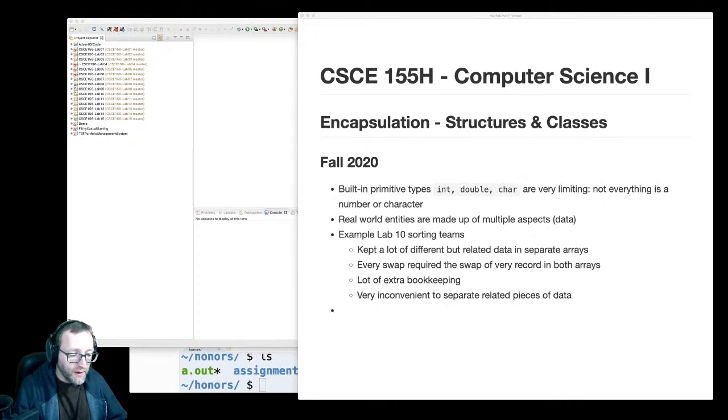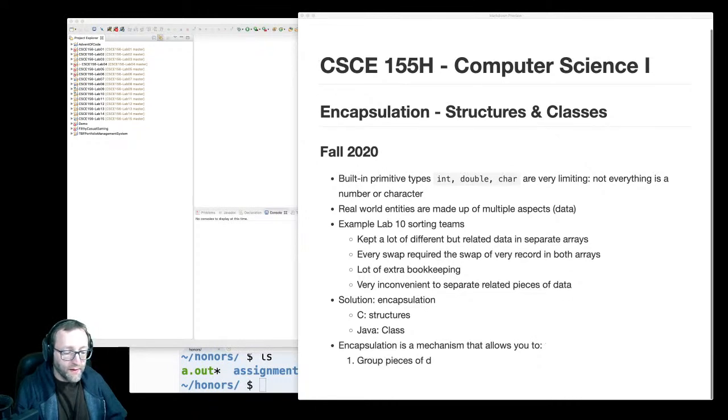So the solution is encapsulation. For C, that means creating what are called structures. And for Java, that means what you've been doing implicitly, but now we're going to do it more from an object-oriented programming perspective. It means that you're going to start creating classes. So what is encapsulation? Encapsulation is a mechanism that allows you to do 3 things. 1, group pieces of data together into one logical unit or entity.